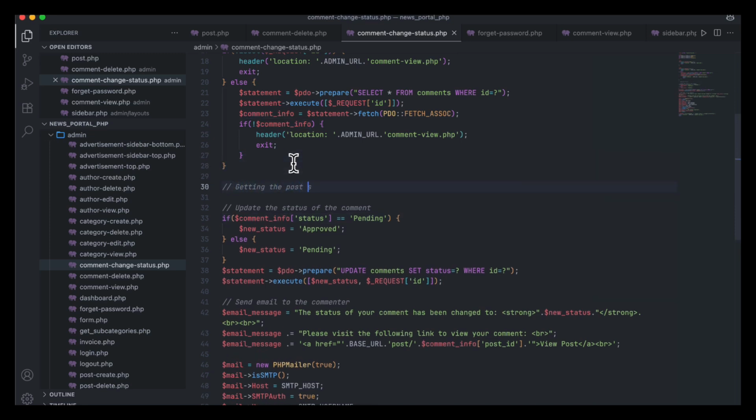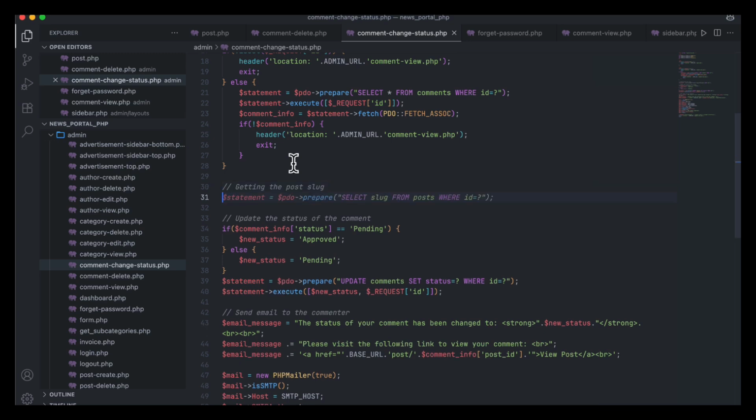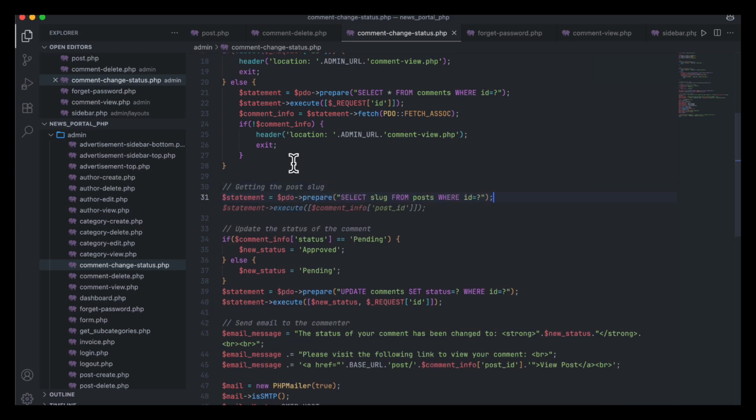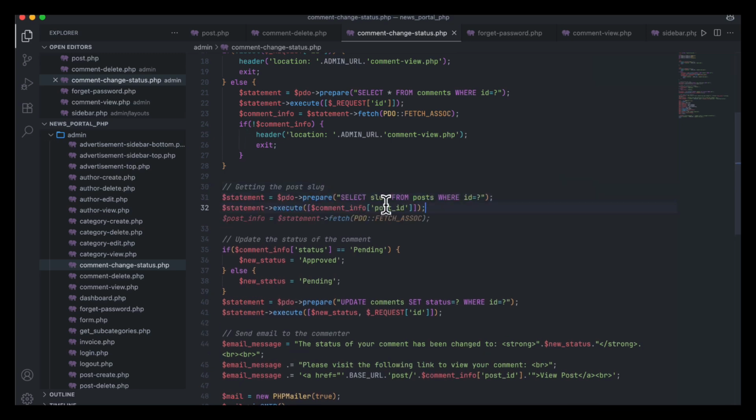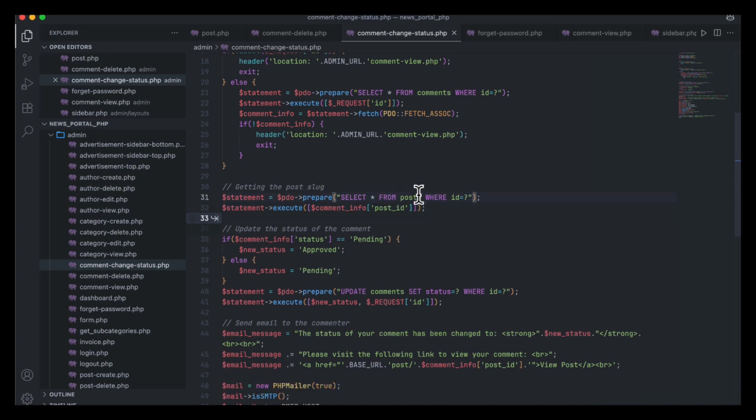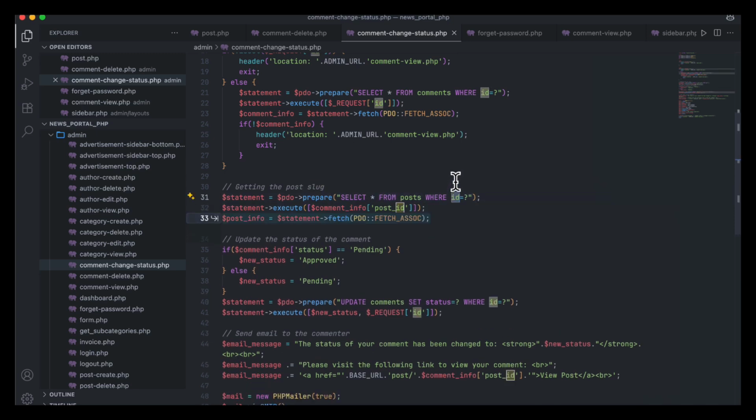Getting the post slug, you select all from posts where id equals post id. Comment info post id is the post id.